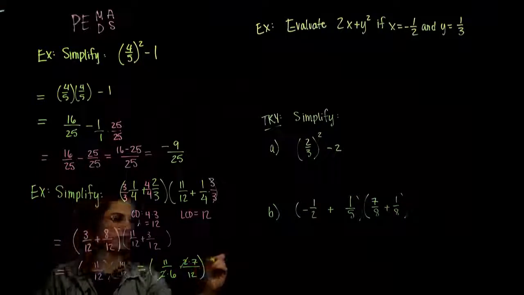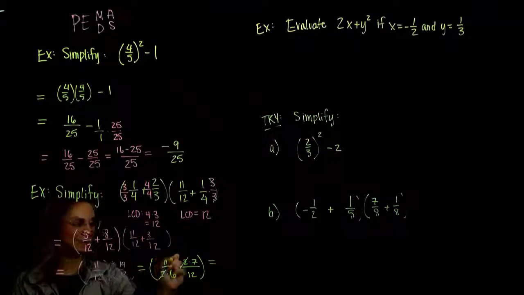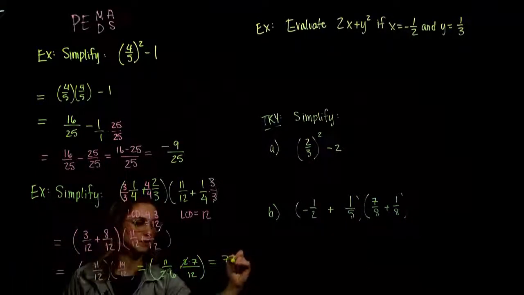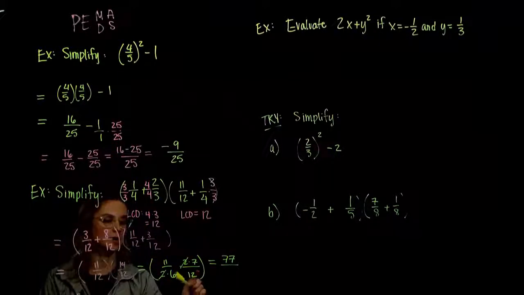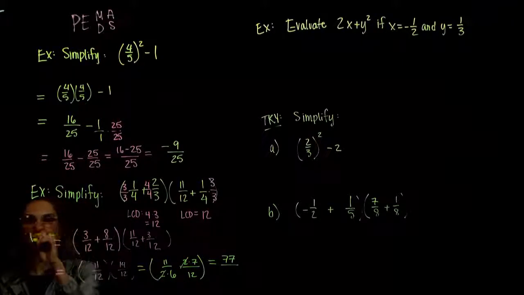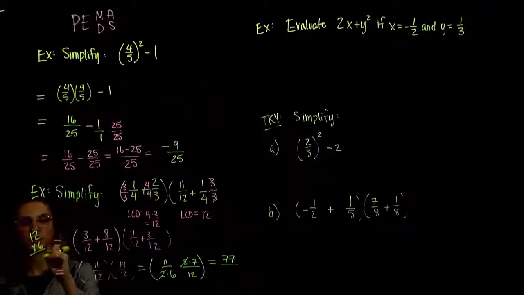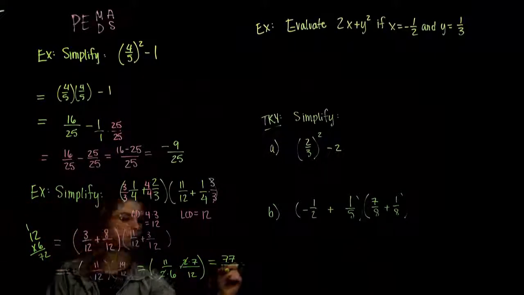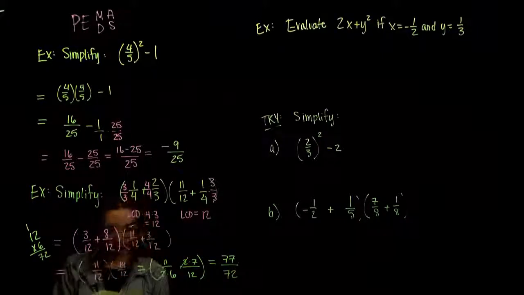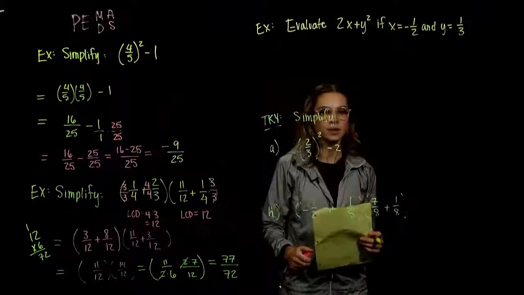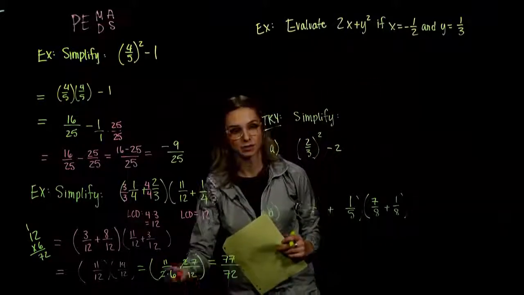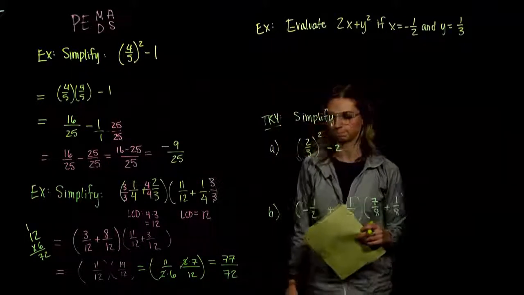So in the top, what do we have when we multiply? 11 times 7, which is 77, all over what? 6 times 12. And I have to do that off on the side. 12 times 6 gives us what? 6 times 2, we get 12, carry the 1. 6 plus another 1, we get 72. 72 on the bottom, and we'll leave it in that form. There's nothing that those two share in common that we could reduce, or we'd see the factors top and bottom over here.